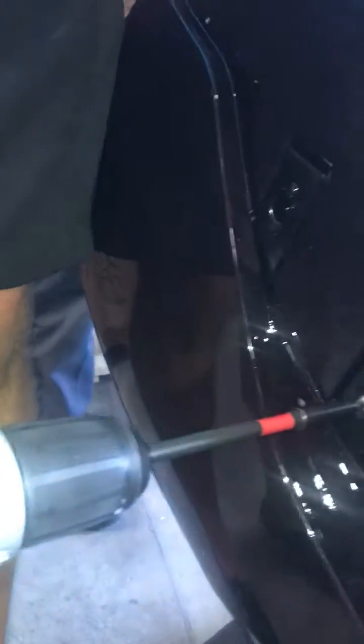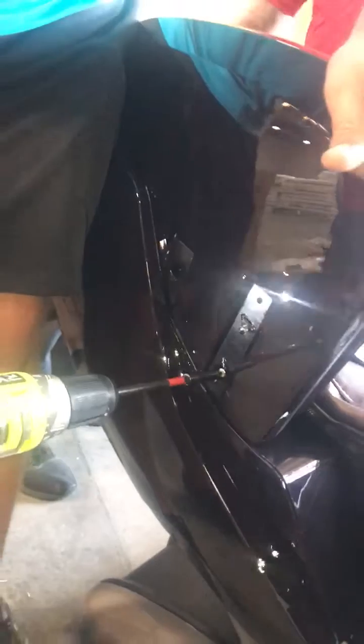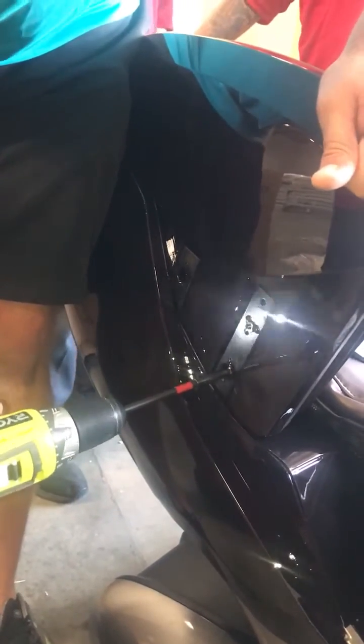So go ahead. And I always start with this one because then I'm able to press down, get it to line up, and you could see that it popped in there once I pressed down. And then tighten that up.